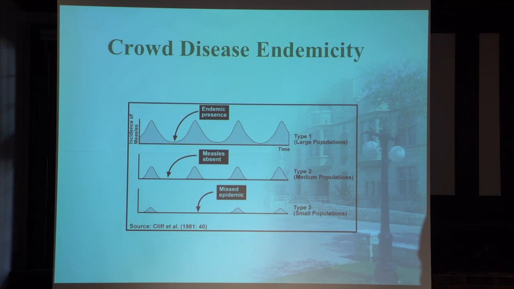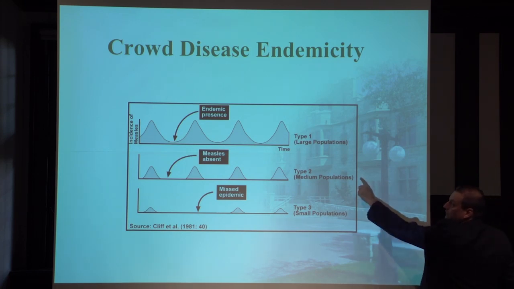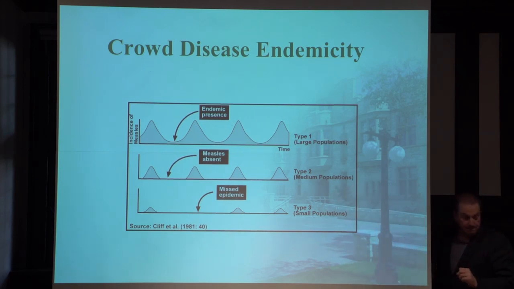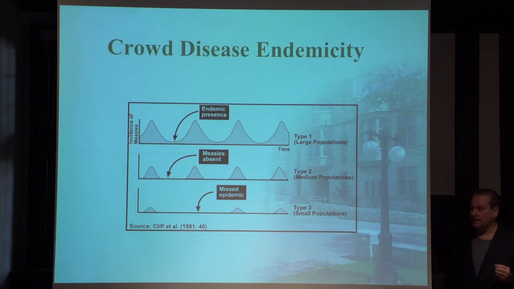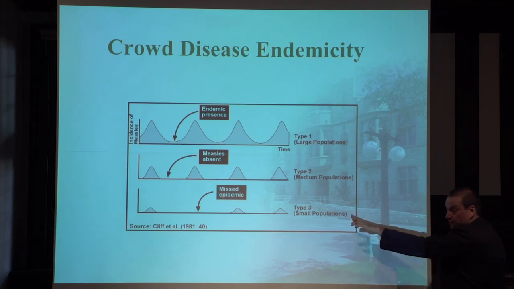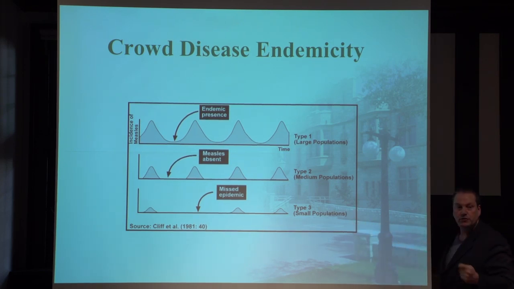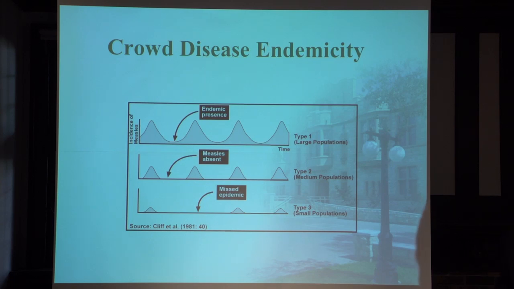And what's interesting is if a disease is present in a larger community fairly close, you'll still see regular epidemics, you'll just have it missing in between. What this means is that in these communities, you're never going to be more than, let's say, 10, 12, 15 years old and be susceptible to the disease. Now, if you have a situation, and this applies very much to Aboriginal communities in Canada, where there might be 20, 30, 40, 50, 100 years between the epidemics, it means that the majority or all of the people in that community will be susceptible to measles. It also applies to a certain extent to early non-Aboriginal communities in Canada and in the coastal United States.